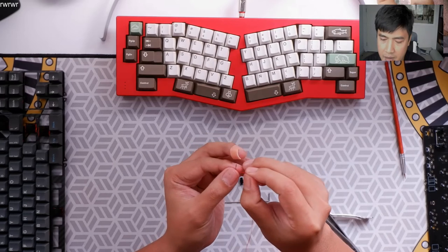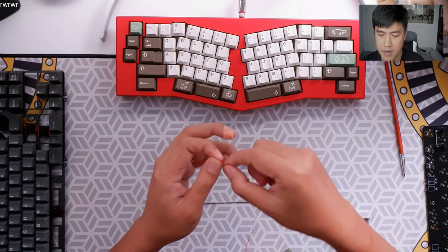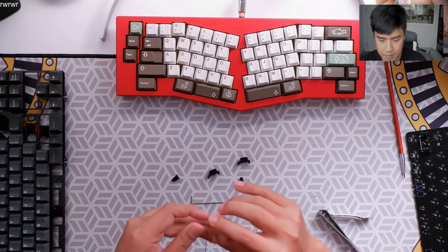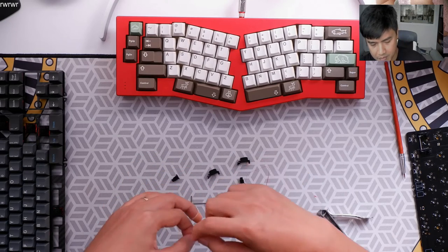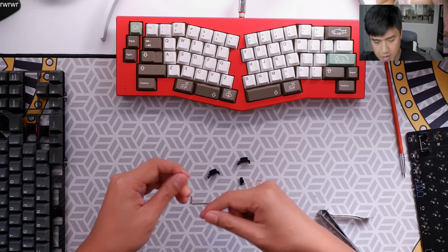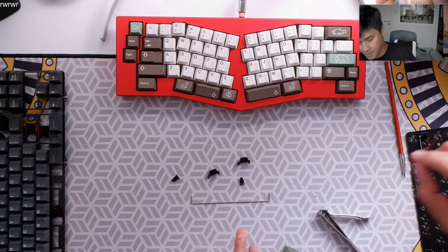It just came off, so I have to do it again, guys. I have to tie it more carefully this time. Last time I only did one knot, and it might have come off too easily. Oh god. Alright, two knots, that might be it.